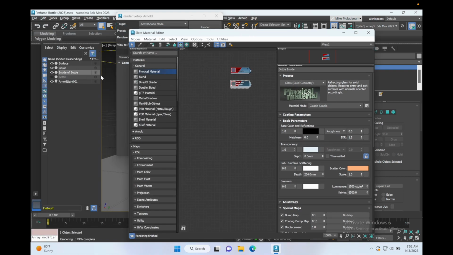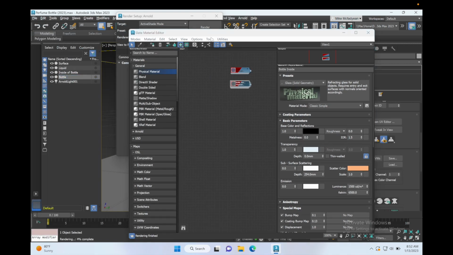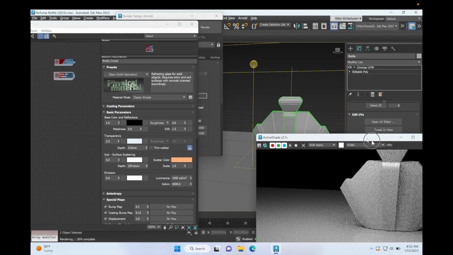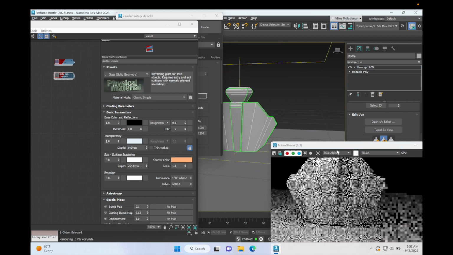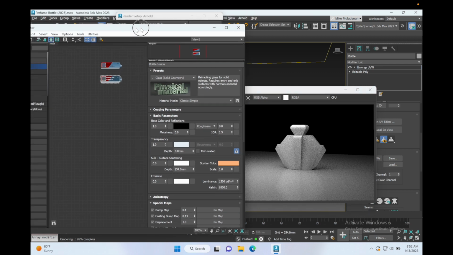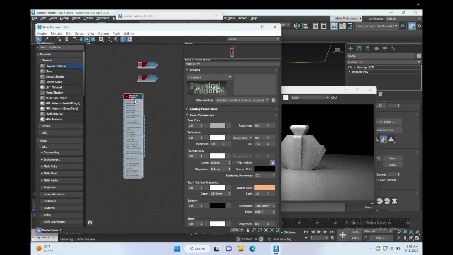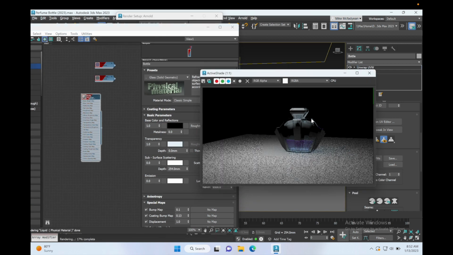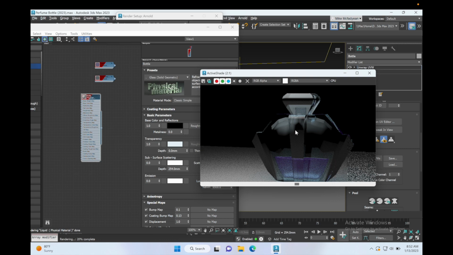Right, then I'm going to show the bottle itself, select it, and let's just move this over, so that we can see. Alright, and then another physical material, double click and call it bottle, assign it, and choose your glass solid geometry. Okay, so now we can start applying our maps, and let's see how that works.